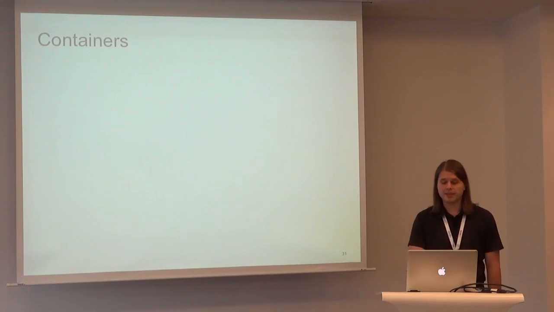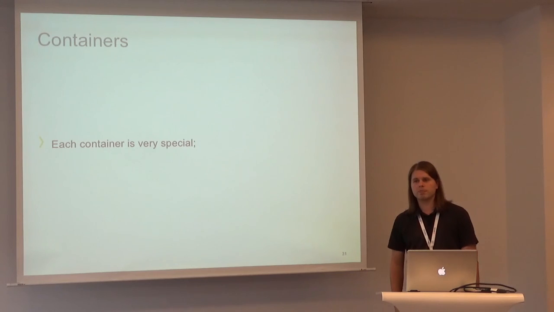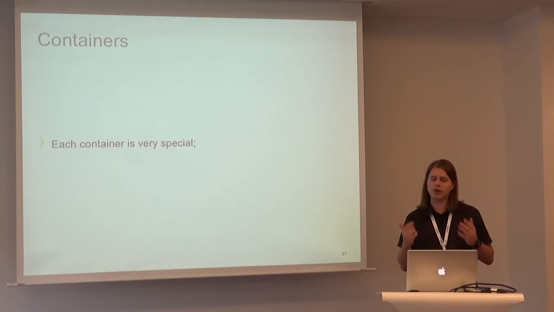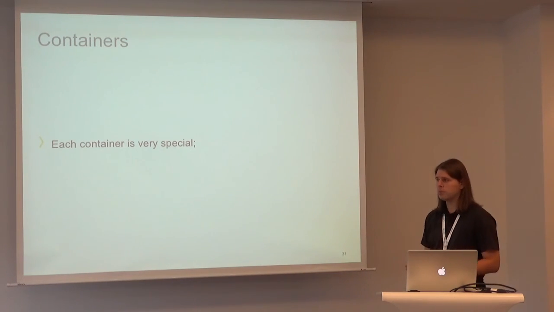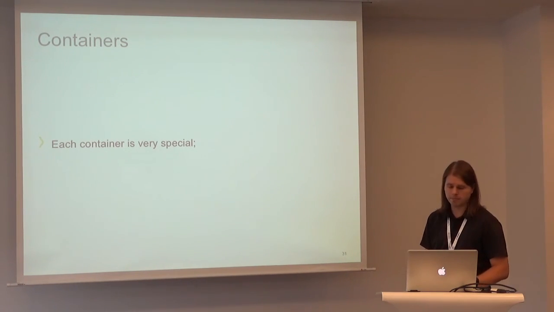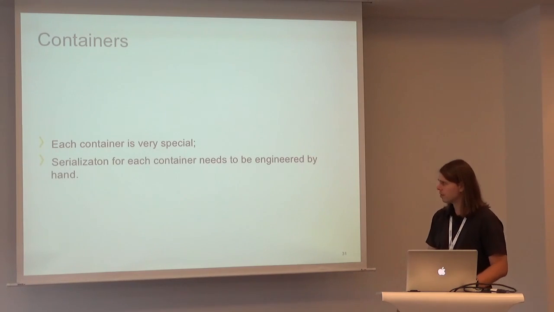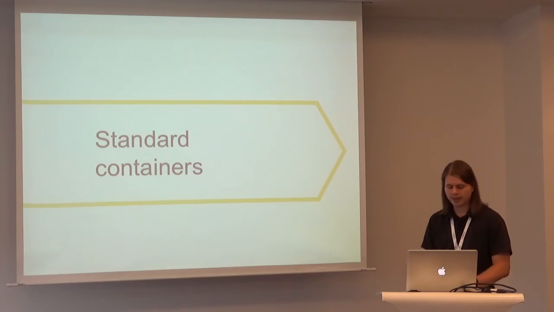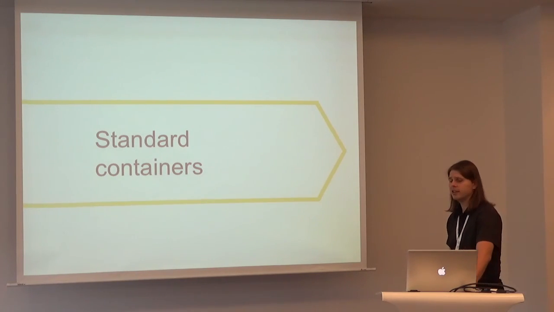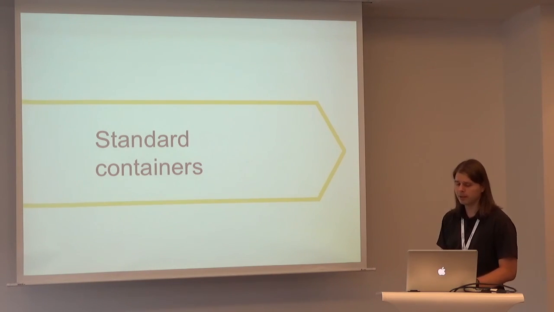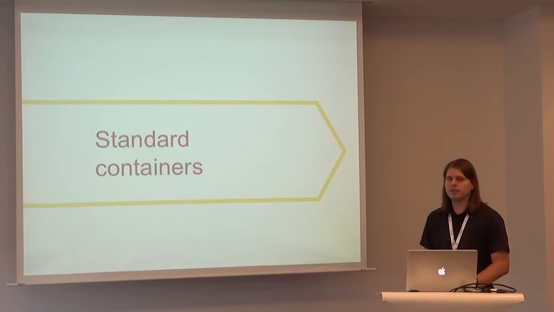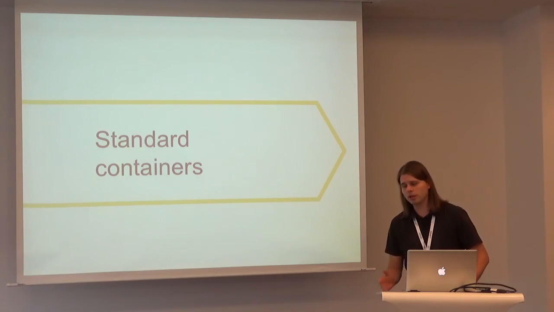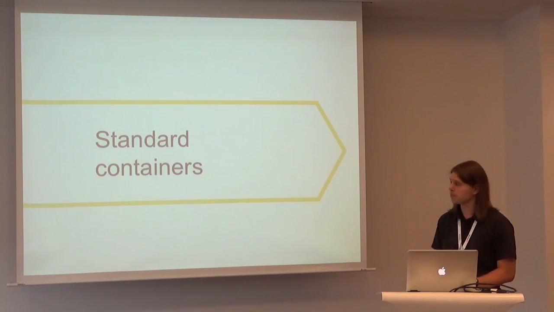And concerning the containers, each container is very special. So we just cannot come up with a generalized version of our write header and write data suitable for handling every single container being supported. So serialization routines for each supported container need to be written by hand. So what exactly are the standard containers that we support? We have already discussed a standard string, which is pretty straightforward. It just references a bunch of bytes, so there's little trouble supporting a string.